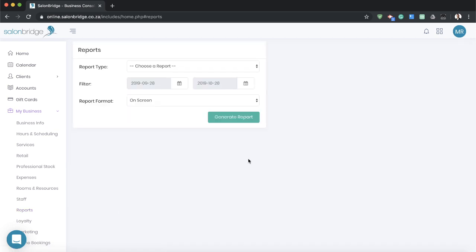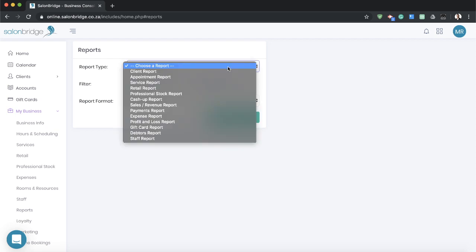So we are extremely passionate about the types of reports that we offer. You can pull reports on just about anything that relate to your customers, the appointments, what you're offering, how busy your staff are, whether things are as optimal as what they should be, whether you're getting a lot of repeat customers or not. So from the report section, you're able to choose a number of report types. And I'll show you what these are. I'll go through one or two, but there are some essentials.